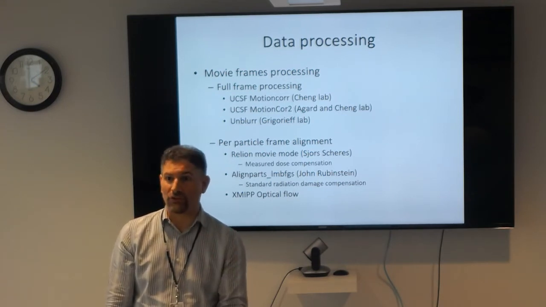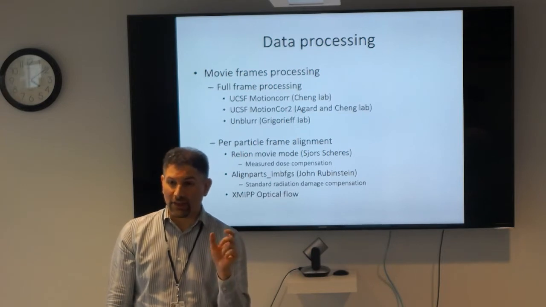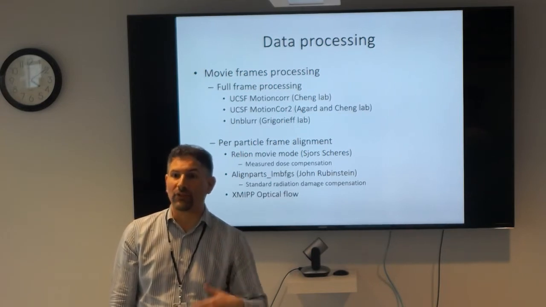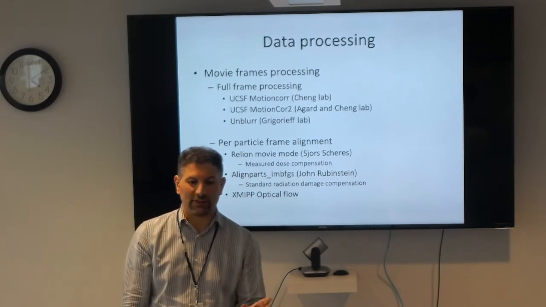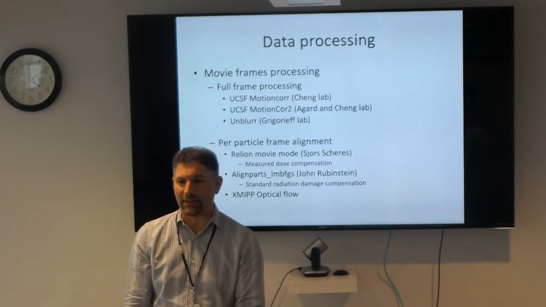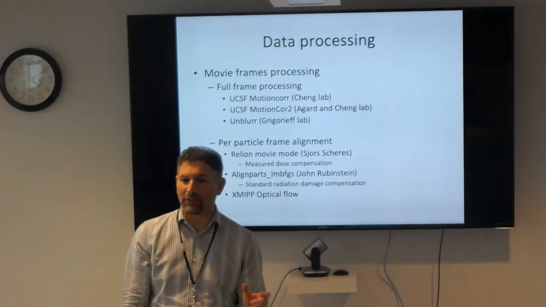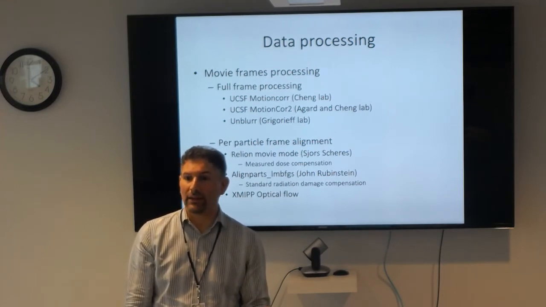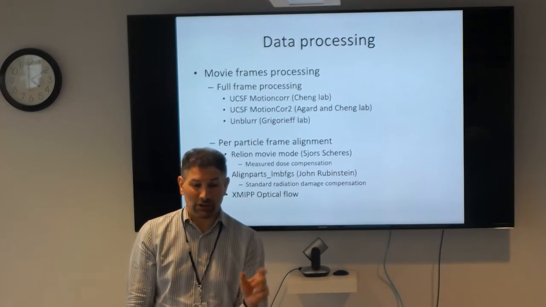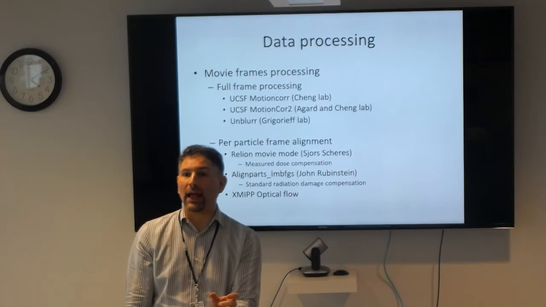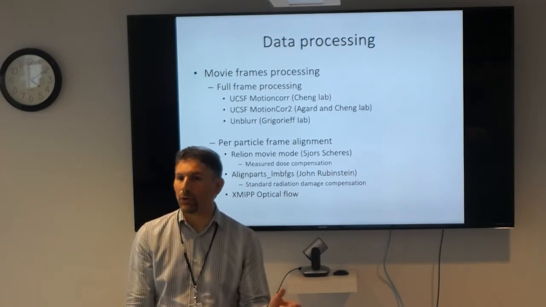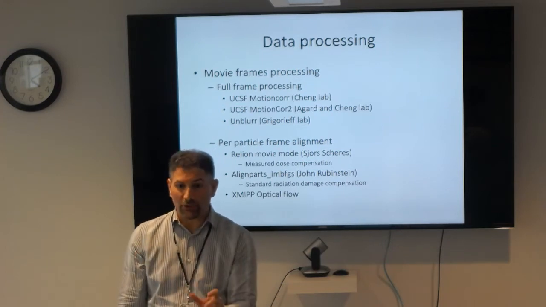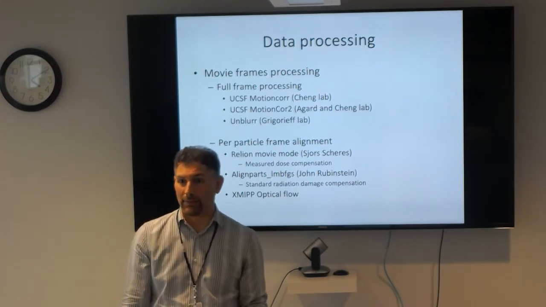Do I see features in there? And is this worth going after? It comes with experience. But as far as coming up with any sort of metric that says good class average versus bad class average, I've always found there are exceptions. I've seen terrible class averages that don't mean anything, that look horrible, and they get great alignment accuracy, right? So if you go by that statistic, you should keep that, but in reality, you know it's garbage, because right next to it you see a bunch of good class averages, and it looks nothing like that.